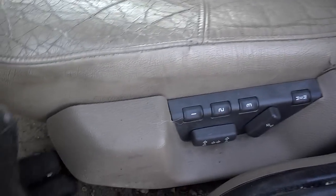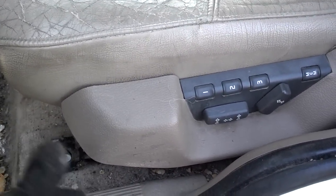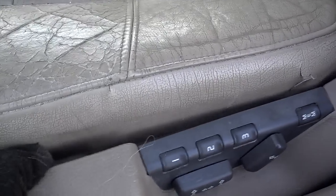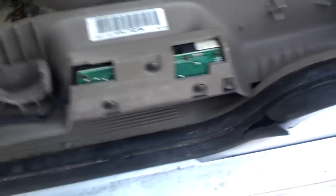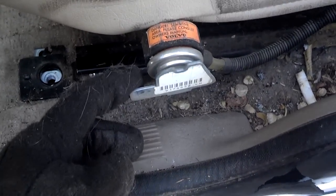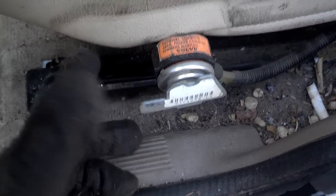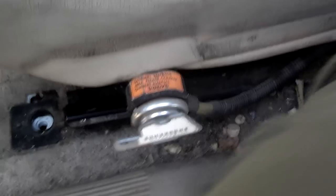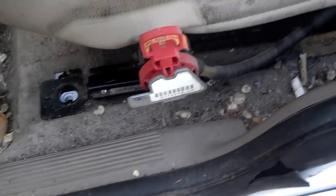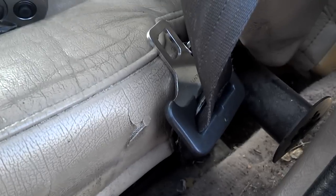If you've got a power seat like this one, you pull this up, pop it back, and then this comes loose. Now that it's unplugged, you've got it undone and unhooked from the back. Now you've got to find the clip that is normally there and put it on this airbag trigger on the '98 models. The '99 to 2000 models don't have this manual airbag trigger. Go ahead and install this trigger so that you don't accidentally trip the airbag.